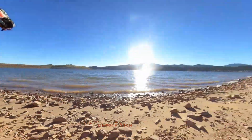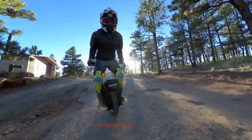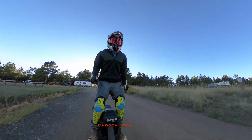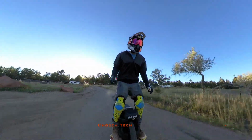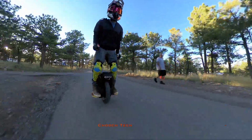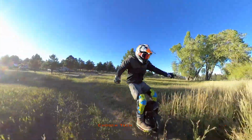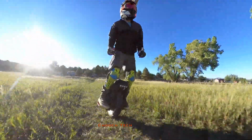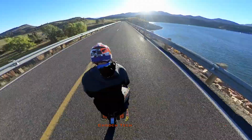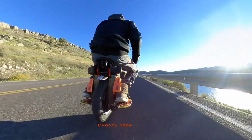But anyways, that V12 high torque holds up, man. It's tried and true. Not as fast as this one, doesn't have suspension, but it's tried and true. So if you want something that's headache-free to just get into the hobby, start ripping around, ride, do trails, all that stuff. And the torque on the V12 high torque is better than this one. It would be able to climb those damn hills a little bit better, for sure. But cruising like this, it's just better on the T4. Hitting bumps and divots and stuff like that, it's just smoother on the T4. This is way more fun. The seated riding is better on the T4.